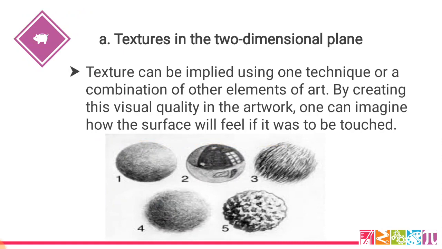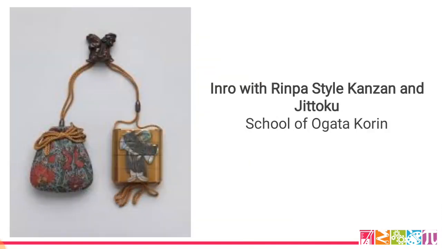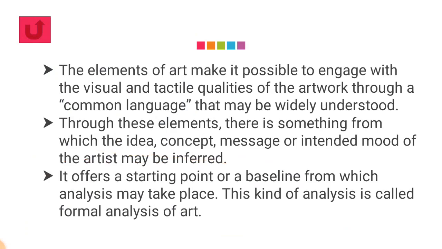So we have different textures here that you could use in your artwork. So in this way, it seems like kahit hindi nahawakan ng mga audience yung artwork mo, visually pa lang daan, ma-feel na nila, uy, rough siya. Uy, smooth siya. Okay? So, this is the first part of the elements of art which focuses more on the visual elements.